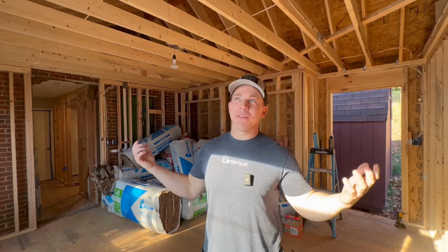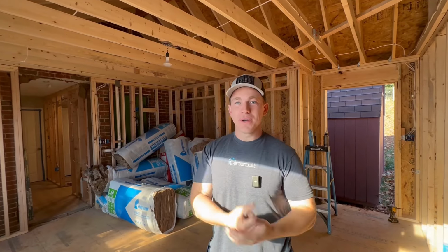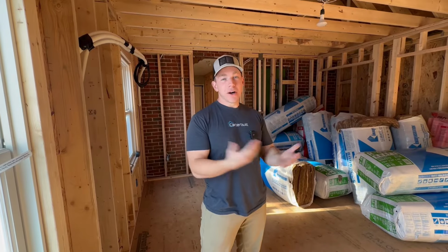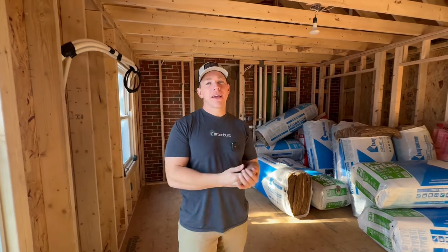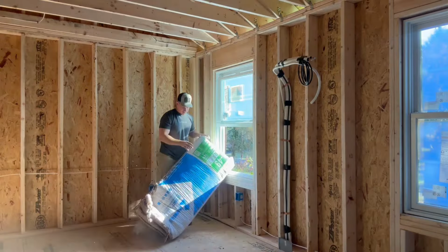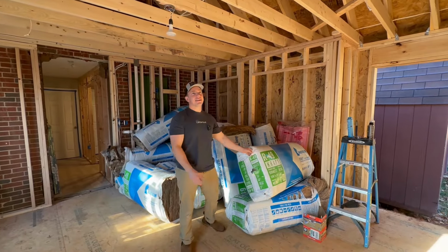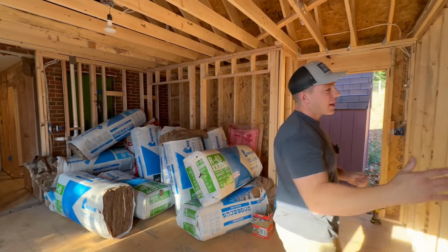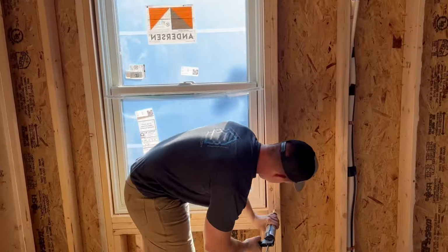We are to the point on this master bedroom. This is part two. So we're starting the whole interior build out and we are done with all the subs, done with all the framing. We got all the inspections. So now it's time to close this bad boy up. We got R49 for the attic. That is code. We got R19 for the walls.